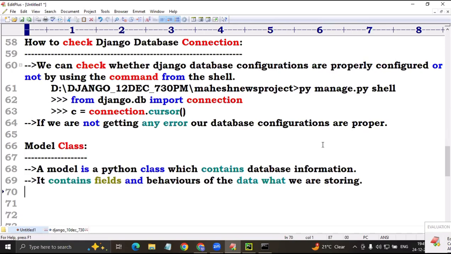A class contains fields and their behaviors of the data we are storing. Every model maps to one table. Each model maps to one database table.